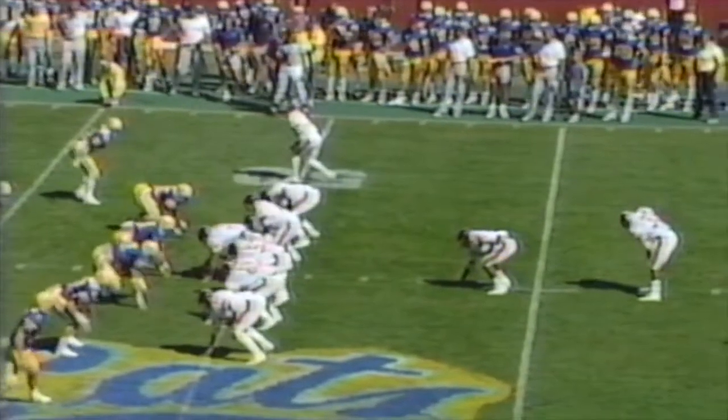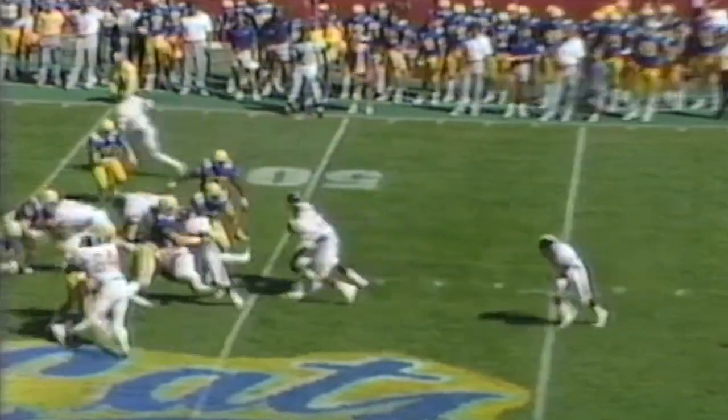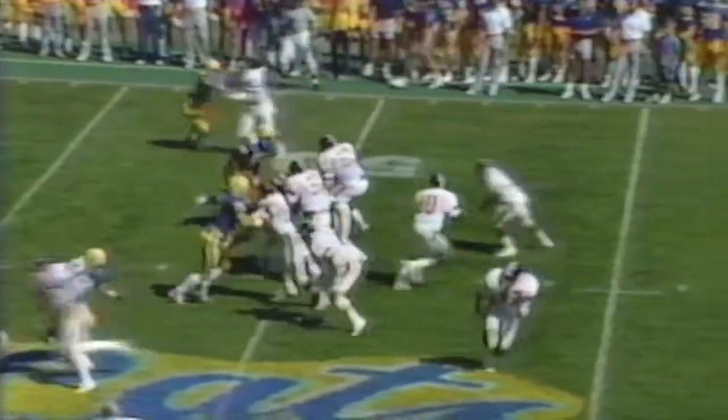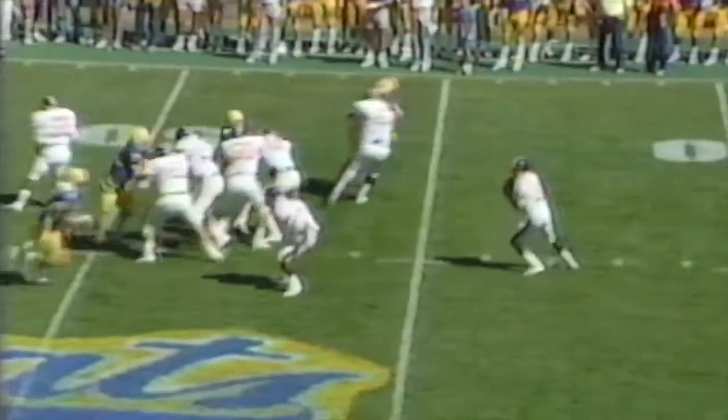Where number 10 on his back is under center, Troy Coons. The Bobcats with five down linemen. From the Bobcat 49, a fumble on the opening snap, but it's gathered in by Lewis, the tackle made by John Winnego. Lewis is under center, split backs, and he's back to pass. A deep straight drop, throws the ball off in the left flat, overshoots his intended receiver, J.J. Middleton. Billy Anderson, the flanker back, is way out to the right side. Anderson back to pass, looks left, throws this low, and it's incomplete.